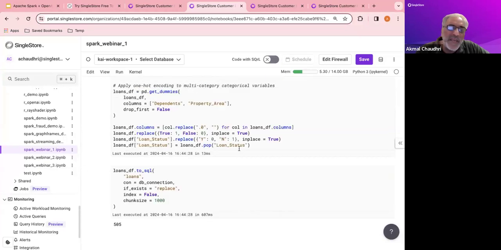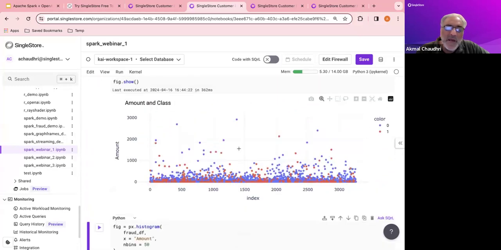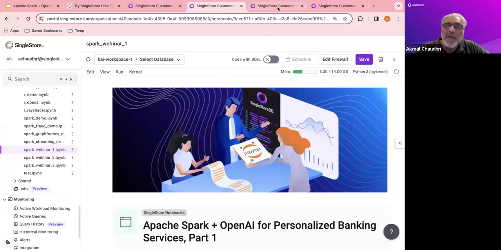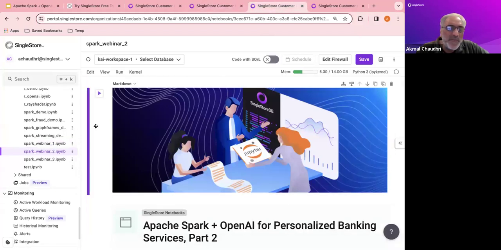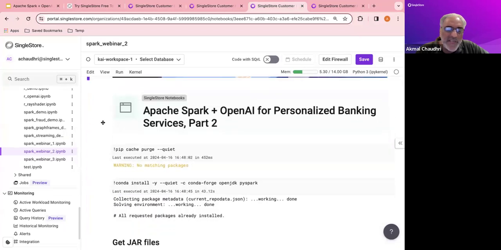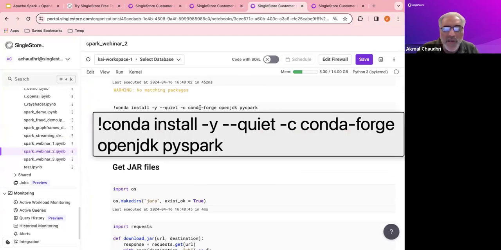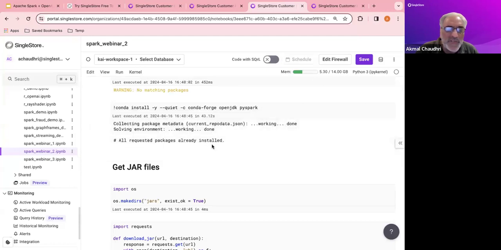Okay, so we've taken some data from a couple of external sources and written them into two separate tables, all right? And then here's part two. The next stage is to install Spark, which we can do within our environment here using conda install. The two things we need are Java through OpenJDK, and we need PySpark, okay? So that's what's happening there.